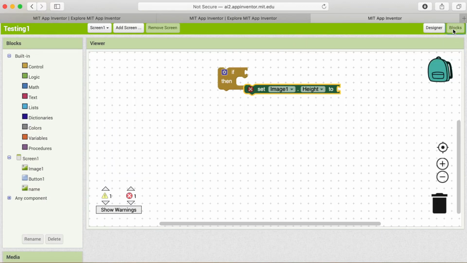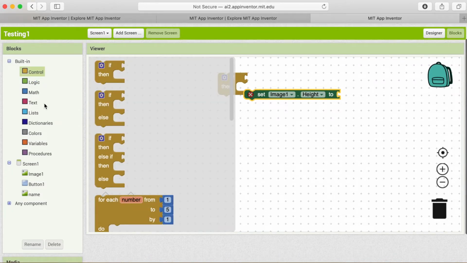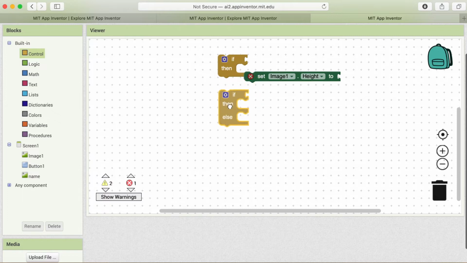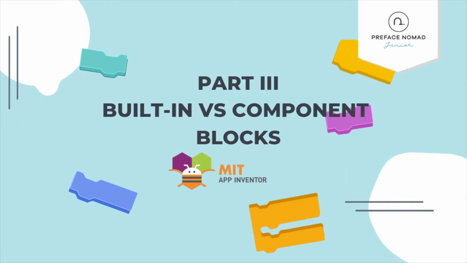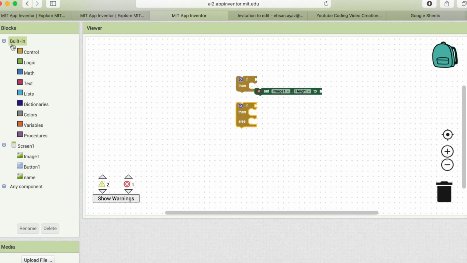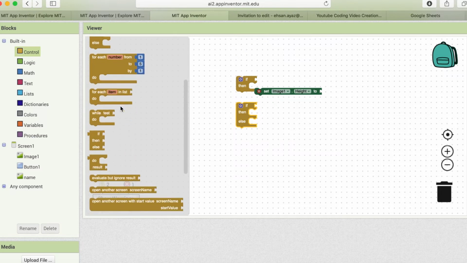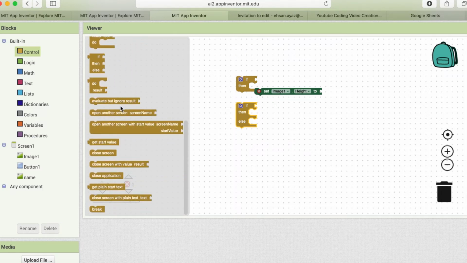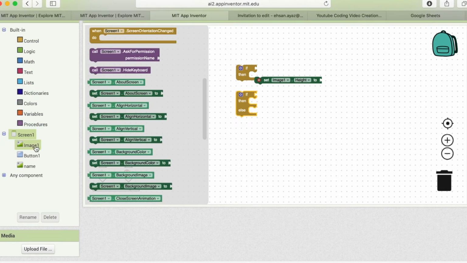It's the same for blocks as well. We choose something from the left hand side, any blocks that we want to use, and then drag them towards the right hand side. So this is our blocks part. One category is called built-in, which are default blocks that are there for every app and are made by App Inventor. The second is blocks for the components that we have.